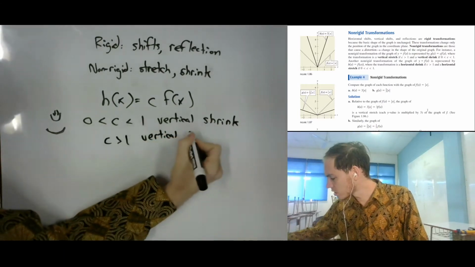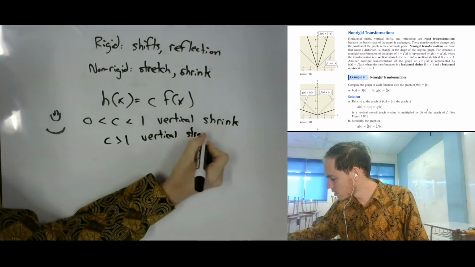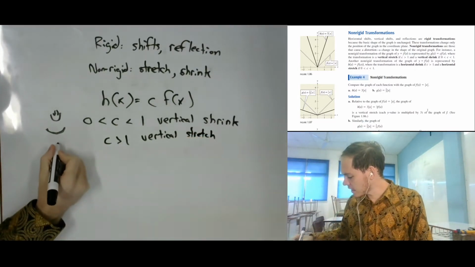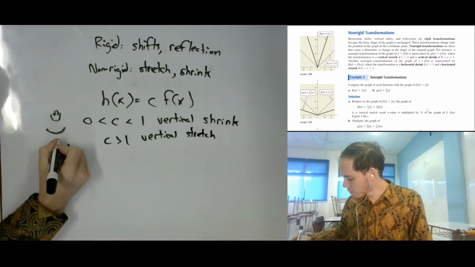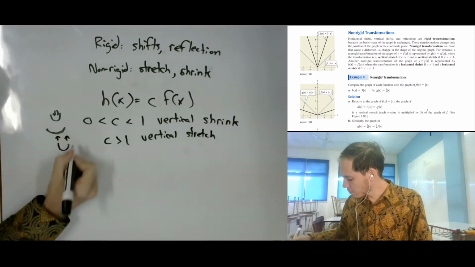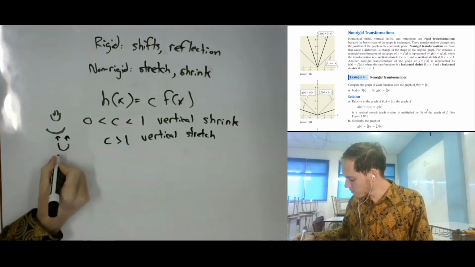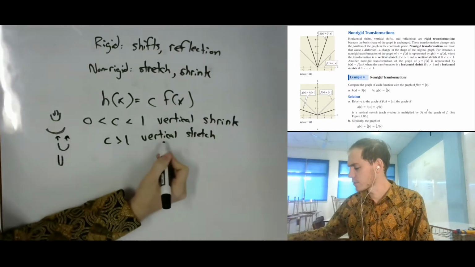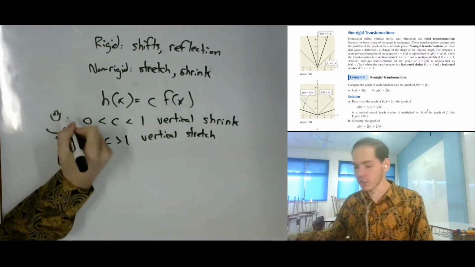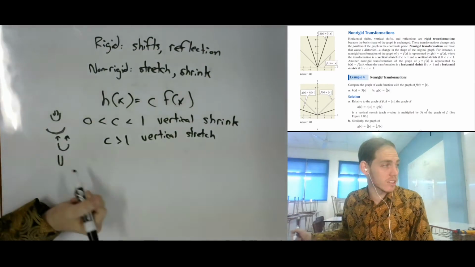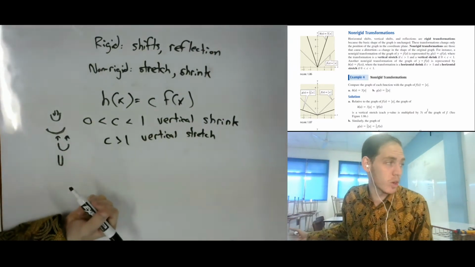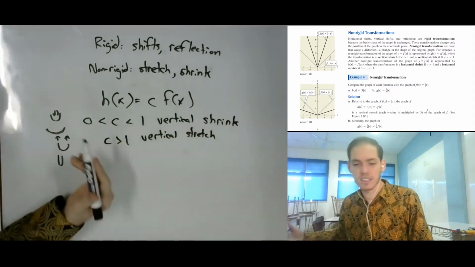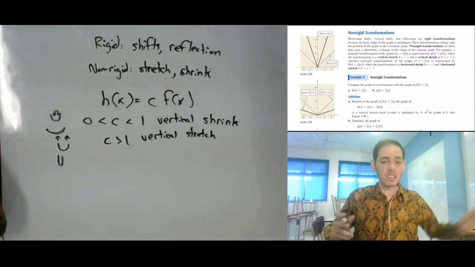Now, if c is greater than 1, you have a vertical stretch. And if you think of that, that's like taking a bowl and someone pulls up these ends, pulls them up, so that they go, they're very thin, okay? So that's vertical stretch, and this is vertical shrink. Now, I know these drawings look weird, but hopefully it communicates the same meaning. So actually, I'm gonna erase this and then write horizontal stretch and shrink.